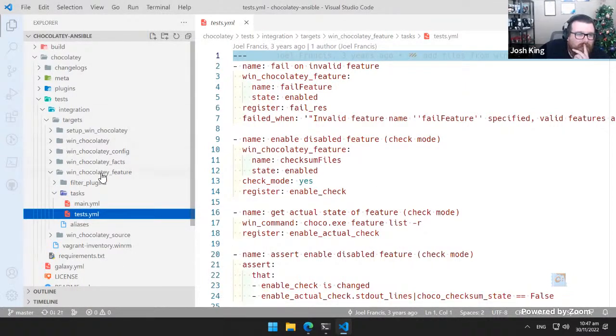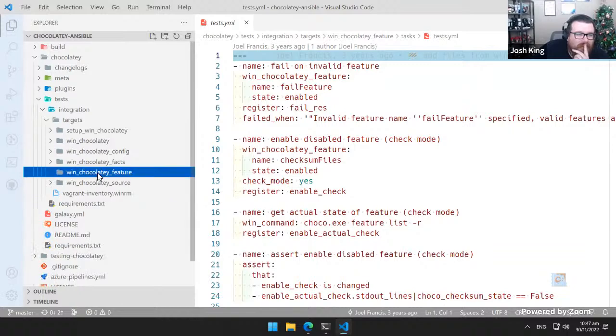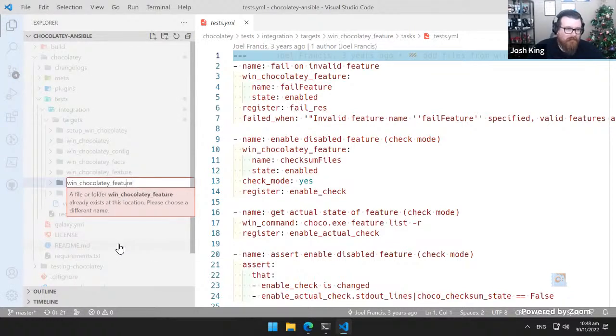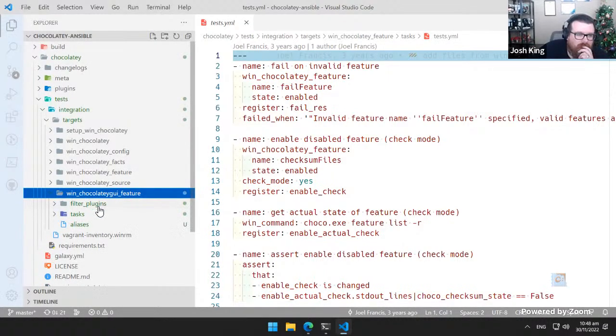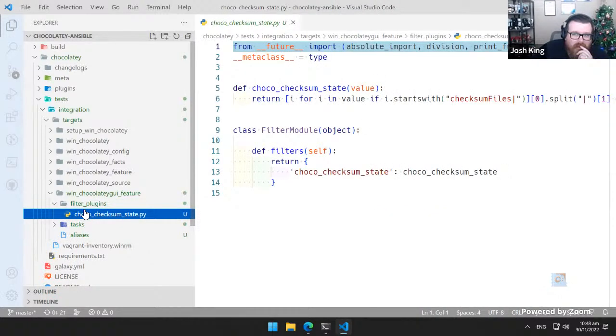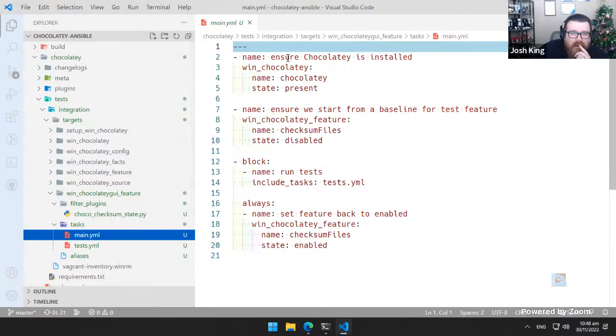So let's take a copy of that. I don't think we're going to need the filter, because that's very specifically for what's being tested there.